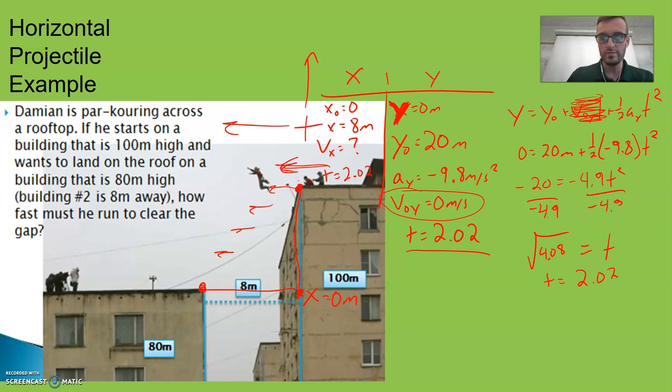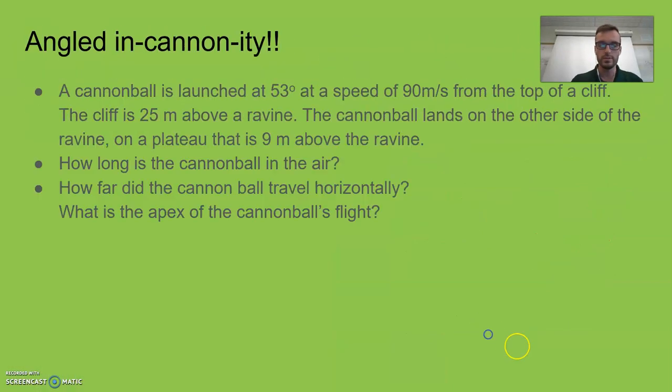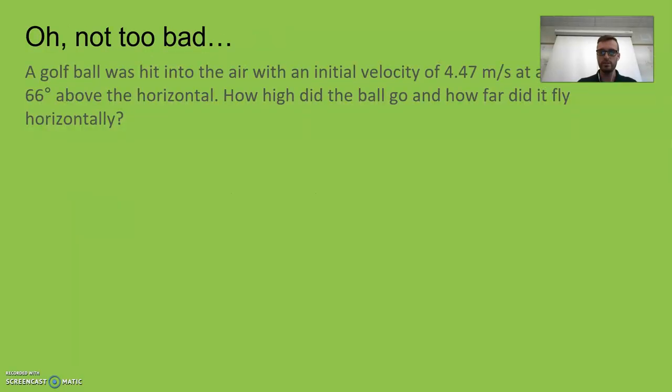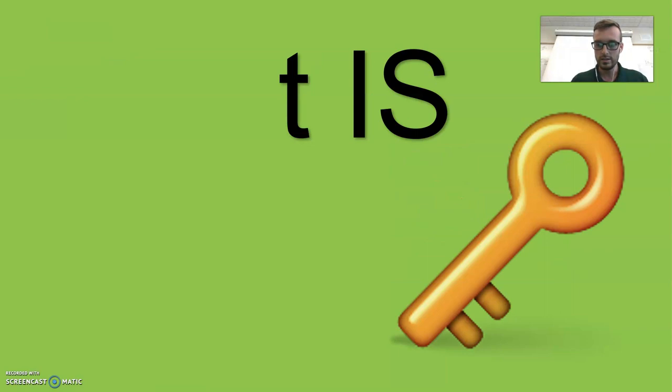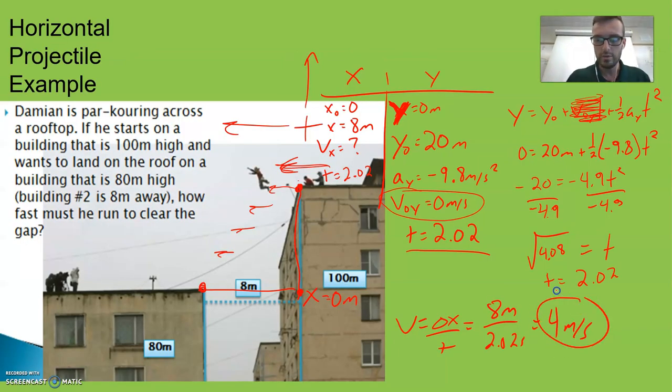And then I'm going to scoot down here to finish it up just because this is where I have the room. If velocity is equal to delta x over t, then I can determine what velocity I need to run by just doing my change in position, which is 8 meters over 2.02 seconds. And that's going to get me 4 meters per second. So our final answer, our final velocity for this one, sorry, whoa, my PowerPoint is having a seizure here. Okay, let's see. There we go, is 4 meters per second.